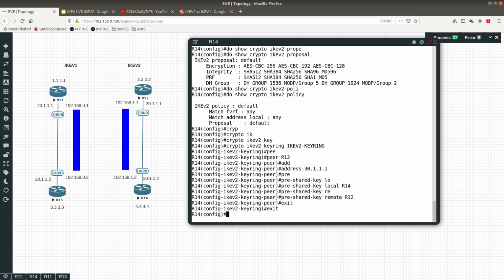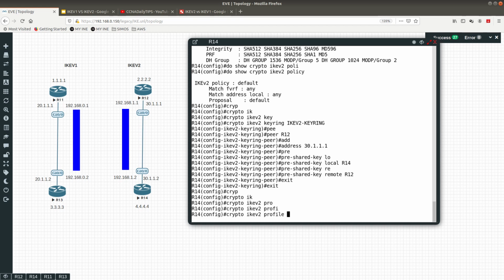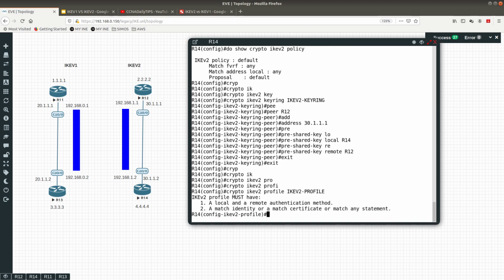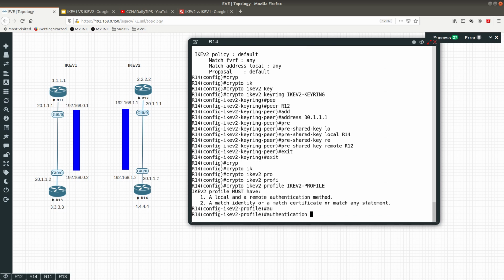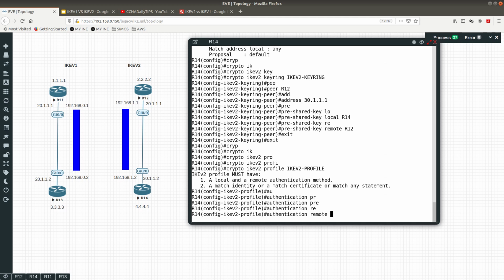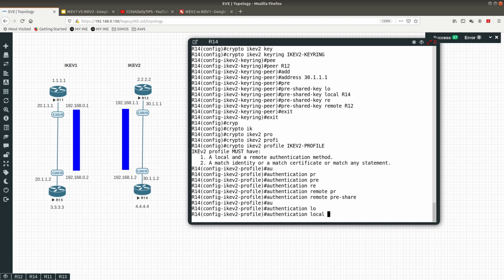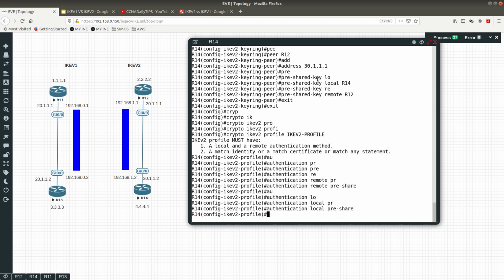After that is done, what do we configure? We configure the crypto IKEV2 profile, and you can name that IKEV2 profile or whatever you want. It does not need to match. And right here we need to do the authentication. For the remote, we're using pre-shared key. Authentication for the local, also pre-shared key, because we specified it on the keyring.